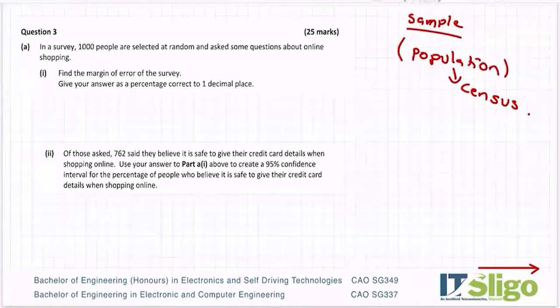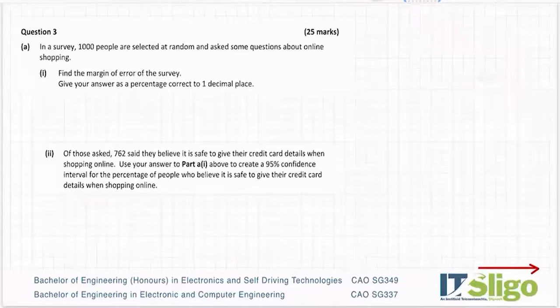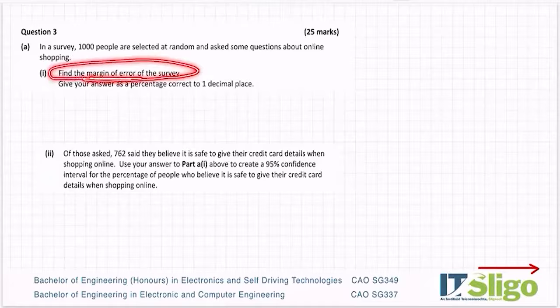Now, like I said, the more people you ask, the more sure you are of your results. So if you do a survey and you're making a statement about some results that are in your survey, we generally add a margin of error to them. We do that because we haven't asked the entire population. We're not 100% sure that this is reflective of the population.